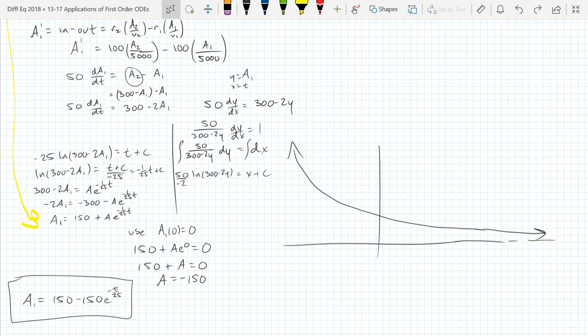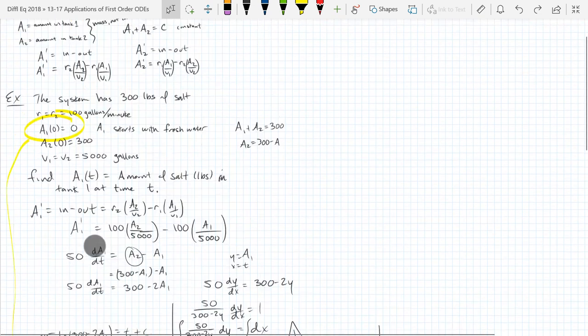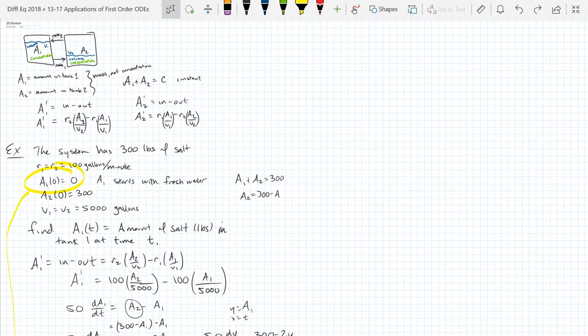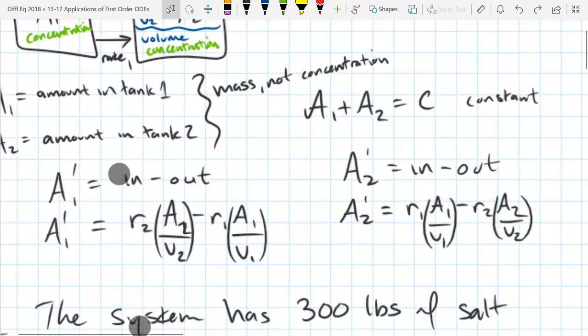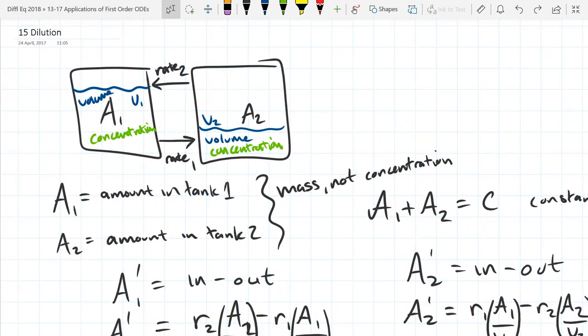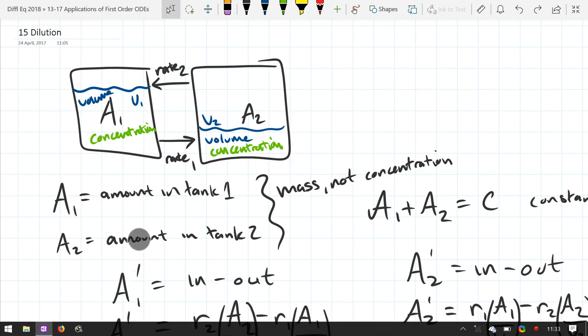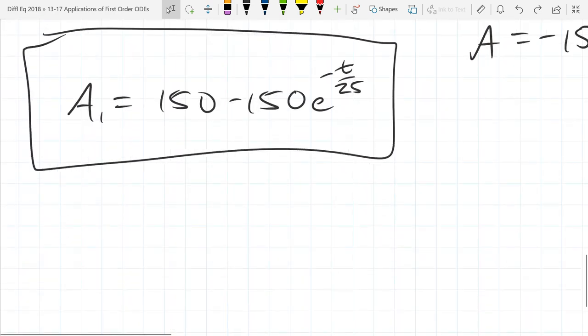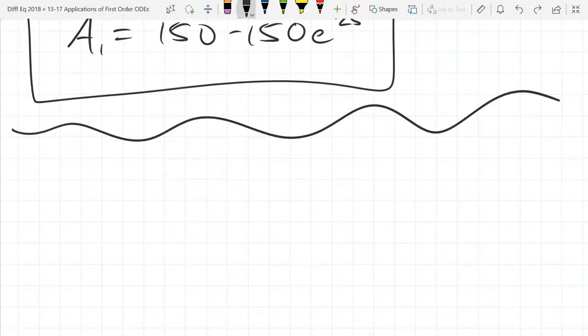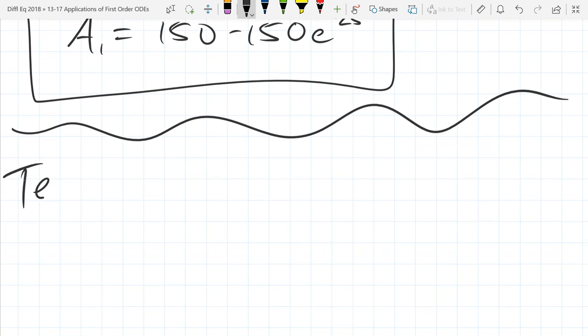Close enough. So there is one more problem that we're going to do, and this is a differential in temperature. This is also in chapter 15, so we're not going to start a new section. I'll just write 15 down below. This may seem completely unrelated, but you'll see very quickly that it's really a lot like thinking about two tanks.